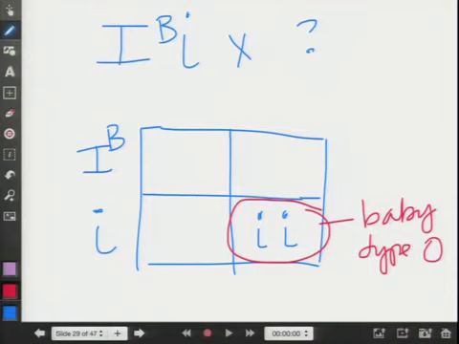Now, if you're told what some of the other offspring are, that helps you determine more. Because the baby's type O, we know mom has to be heterozygous B. Why do we know that? She gave that one little i allele away, so she had to have it. If you're told at least one other offspring, depending on what it is, that can help determine what the other parent is. One of the i's had to come from mom.